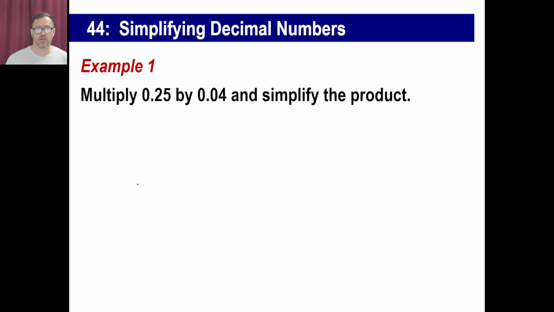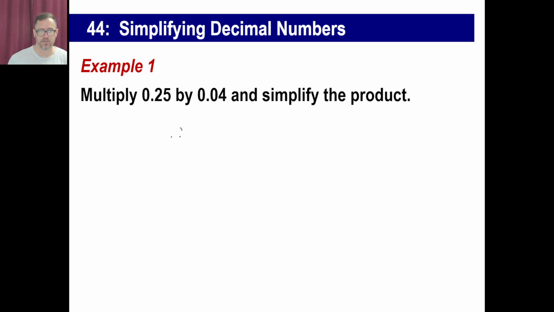Let's look at this. 0.25 by 0.04. Let's go ahead and do that. First off, you know what? Pause it and grab a calculator or a phone with a calculator. When you finish, come back. Okay, you got your calculator? Don't do it yet. Don't mess with the calculator yet. You do this yourself on a piece of paper. So go ahead and pause it and do that.